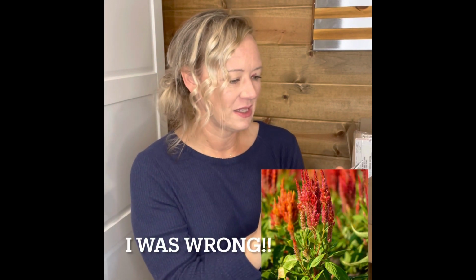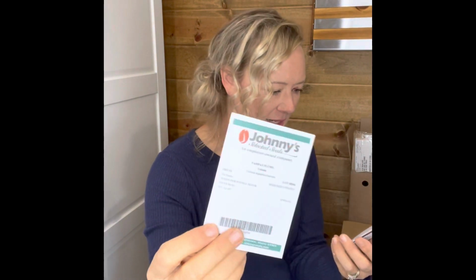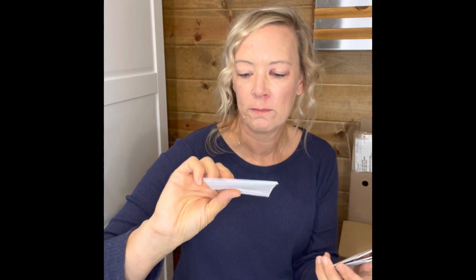Here's another double sunflower, so that should be nice. I believe it's two different color rows of petals, but we'll see what the picture shows. I may be completely wrong, so if it shows something else, then I was wrong. Let's see here. Next is Celosia, a Pompous Plume, which I believe is like an Amaranth style, and that could be wrong, but Celosia is really a cool looking textured flower too.